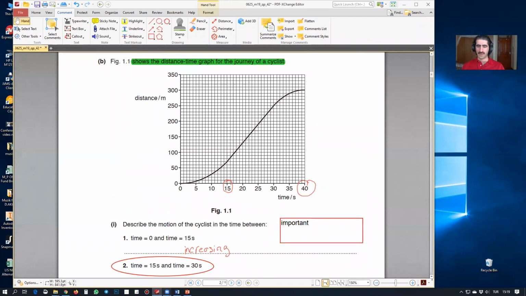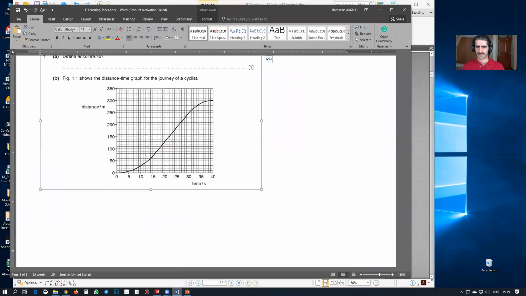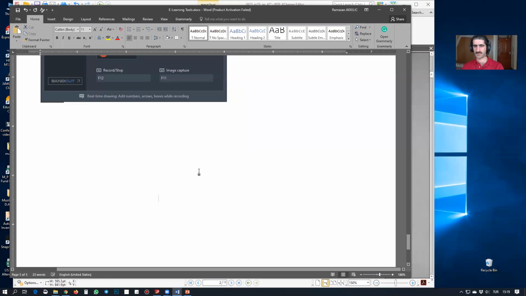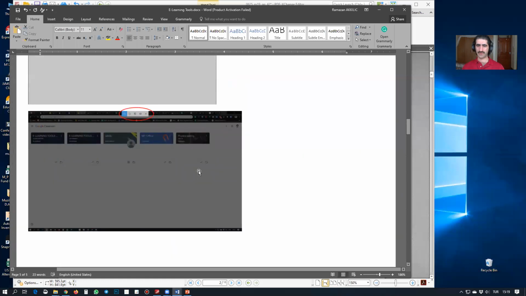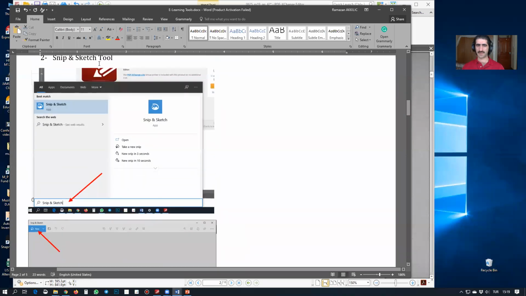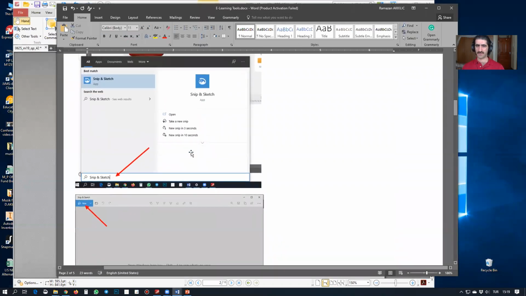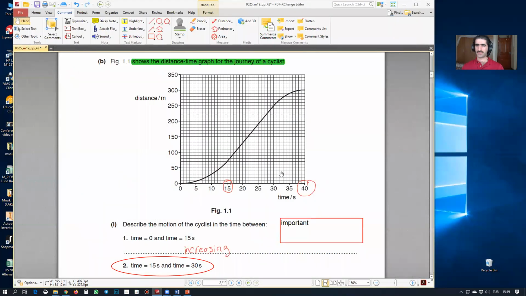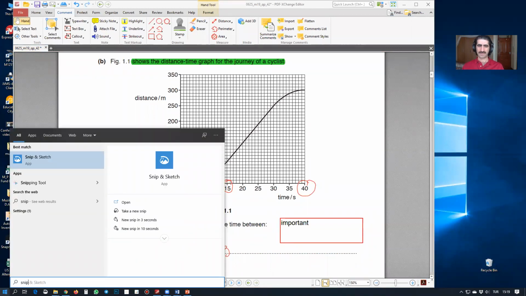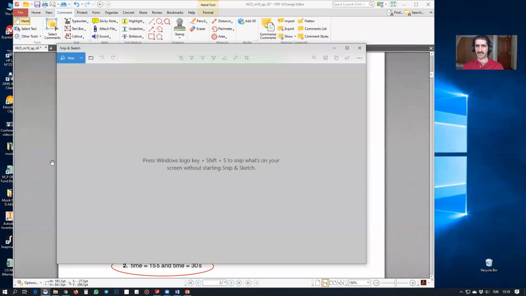All right. Our next tool in the list, a very simple tool already available in Windows, Snip and Sketch tool. This tool is used to take the screenshots. It's already there if you're using Windows 10. It's already there available in your computer. Just click here and write Snip. Snip and Sketch tool right here. What this thing does is very simple. It just takes the screenshots.